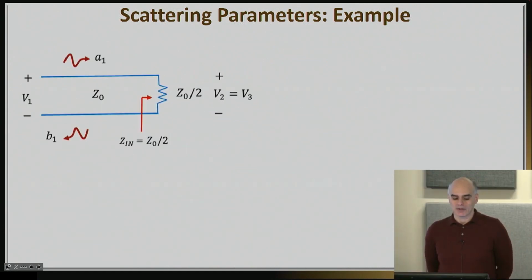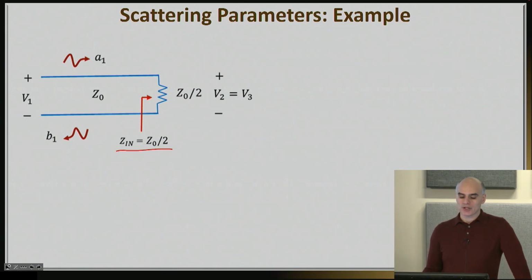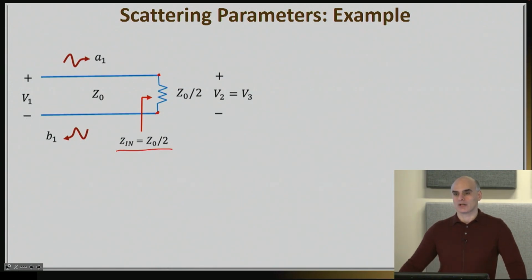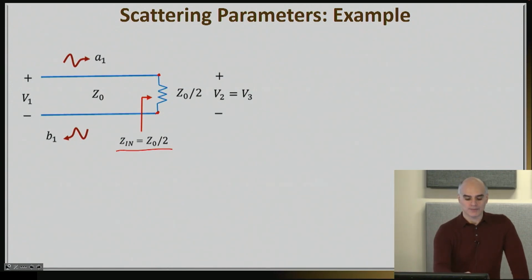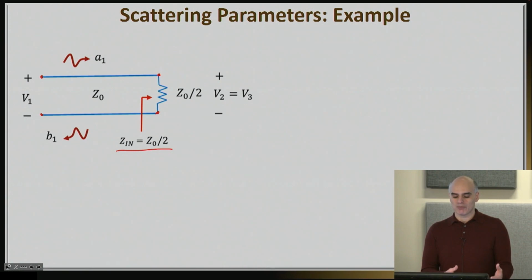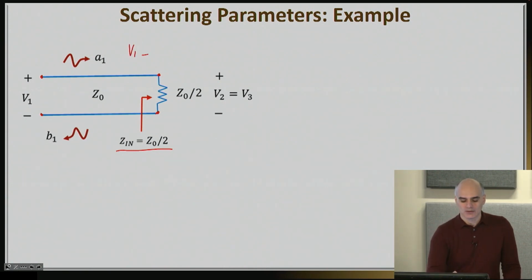First, let me simplify the network by redrawing it as it looks from port number 1. As I mentioned before, the input impedance will be equal to Z0 over 2. I've drawn that here. Since I'm also looking at an electrically short network, the voltage right here is the same as I would have in V2 and V3. Those were in parallel. So V2 is going to be equal to the voltage across the Z0 over 2 load. And of course, V1 is the voltage at the input of the port. Given that this is electrically short, V1 equals V2 and V3, which, as I said before, is the key to finding S21.